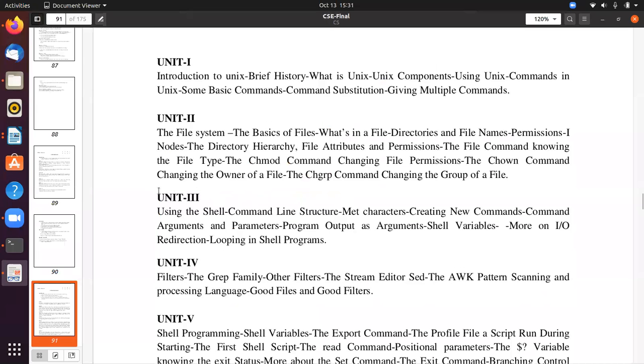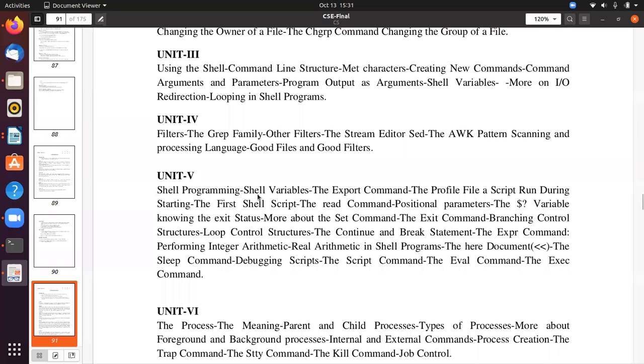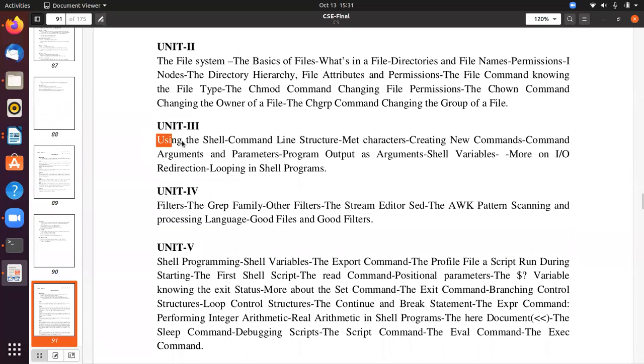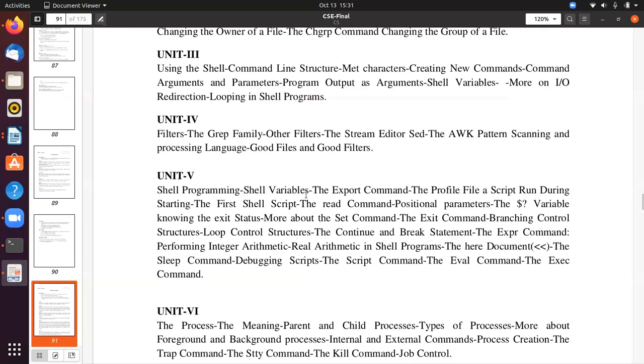In tomorrow's class, we are going to start shell programming. The third unit is also about the shell, but in the third unit we learned only the fundamentals of shell programming. In the fifth unit, we are going to see shell programming in more depth. In tomorrow's class we start the fifth unit with shell variables. We already completed this topic in the third unit, but in tomorrow's class we will discuss the types of variables we have when writing the shell program.